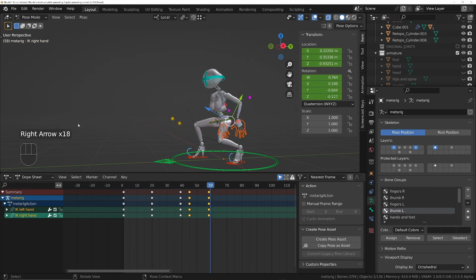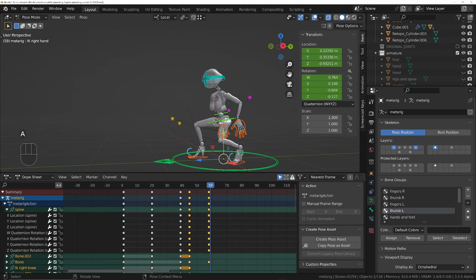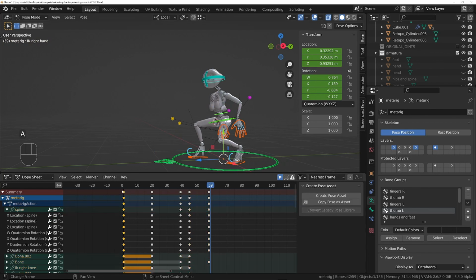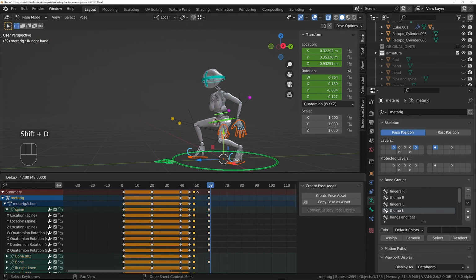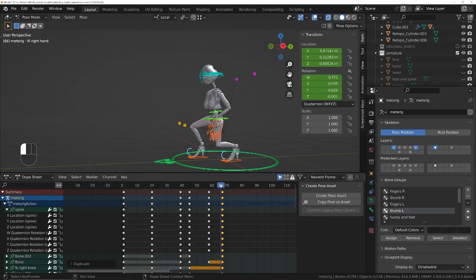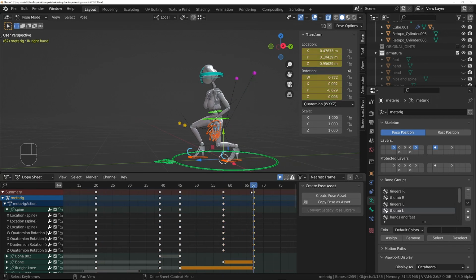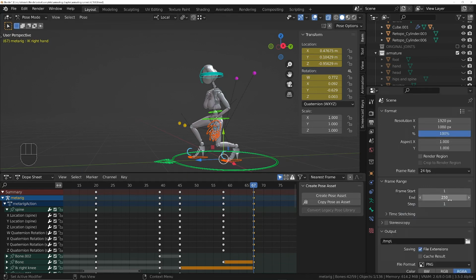And then finally, I'll bring in the entire pose. I'll copy the first frame onto the last frame, so Shift D. Bring that across, so it goes back to the start pose. So it finishes on frame 67, basically. It's back to the first pose. So I need to make sure that the animation length is one less, if I want it to be a loopable animation. So I'll go over here and I'll change this to 66.